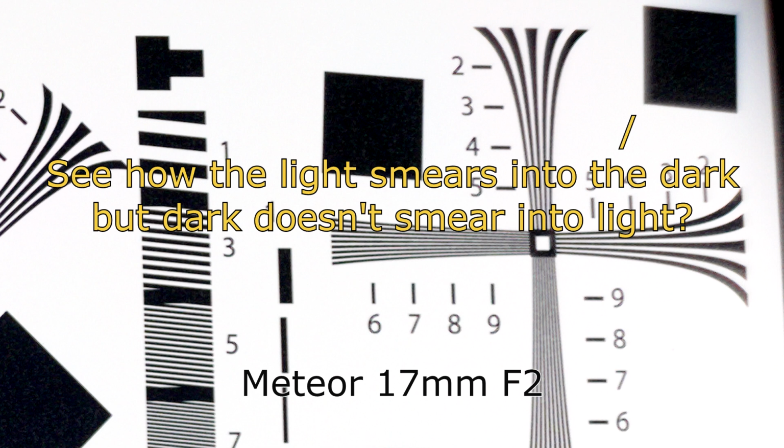If we go back and take a look at the Meteor 5:1, all of the elements are uncoated, and I believe that's why we get this distinct ghosting, especially toward the edges of the frame. So we have reflections between the elements, and we have light scattering going through the elements, so that's how we get additional glare. Also, I do believe the elements are all spherical, so it's never quite optimal regardless of your zoom range.